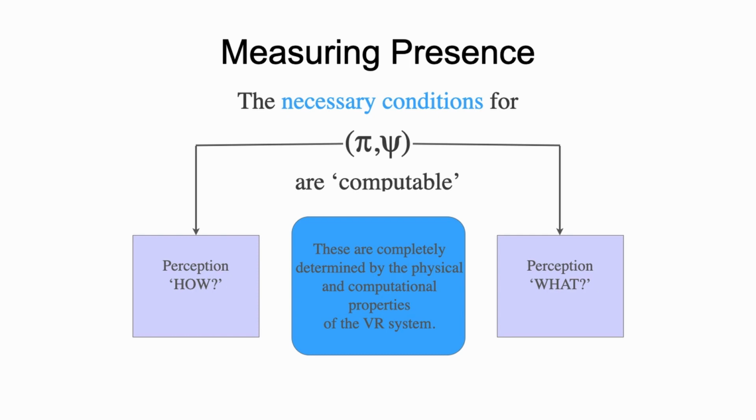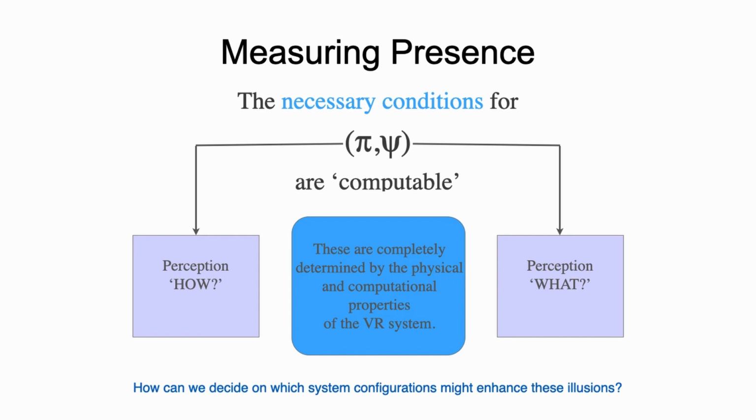I'm not saying here that this is a deterministic system, that you will automatically get place illusion or plausibility if certain things happen in the program and in the hardware and so on. What I'm saying is that these provide the groundwork, the hardware and software. The program provides the groundwork on which place illusion and plausibility can arise, because there are individual differences between people.